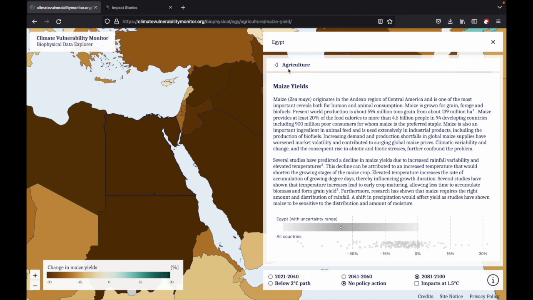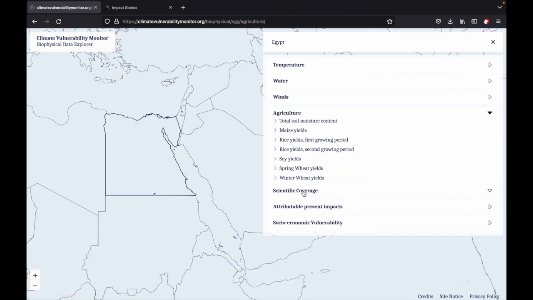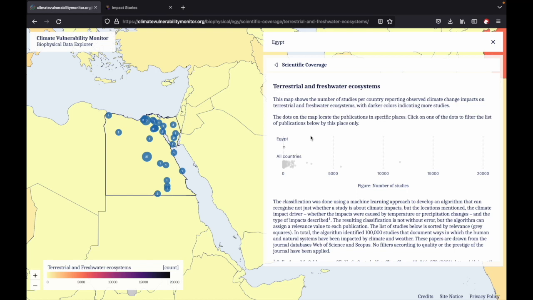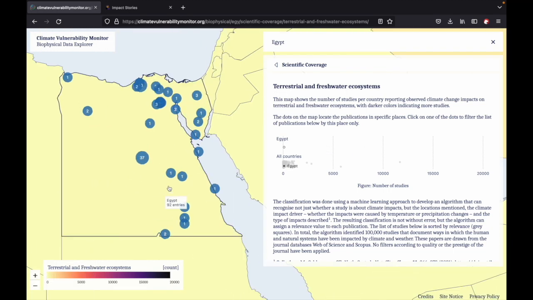You can also tap into the large body of scientific literature that documents how changes in temperature and precipitation that are observed already today impact human and natural systems, terrestrial and freshwater ecosystems, for example, and cause losses and damage across sectors and regions. And you can dive into these.